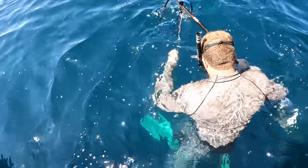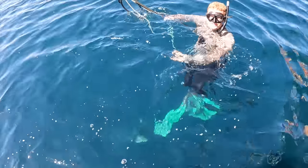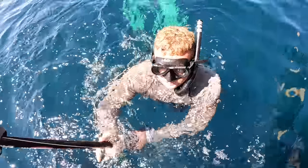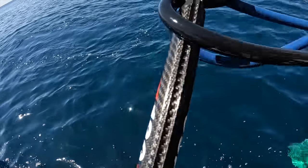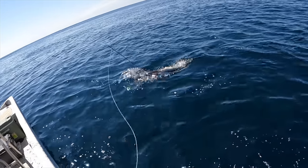All right, bring him in before he wakes up. Are you kidding me? What the hell? Come here, come here. He shot good. Okay, well, get him in because I don't know if the slip tip deployed. He's going to wake up. The slip tip didn't deploy yet. Grab the metal tech. Uh-oh, he might jump in the boat. He just hit the boat.